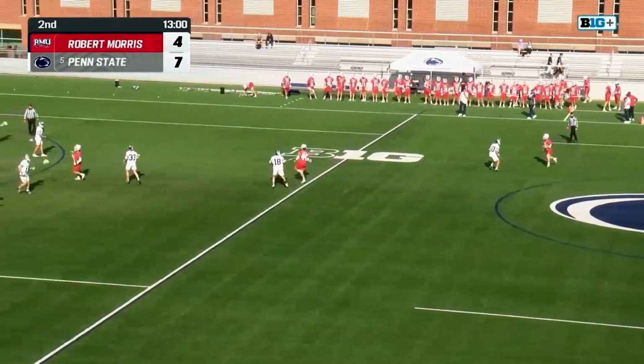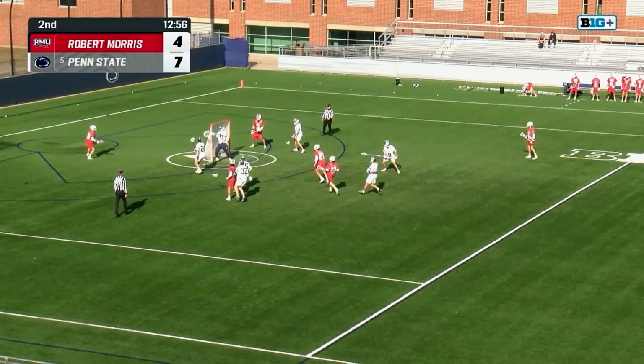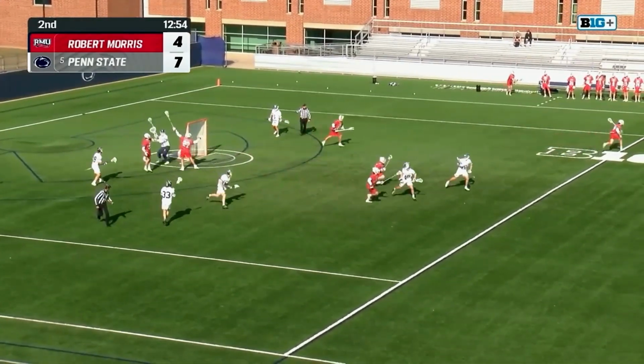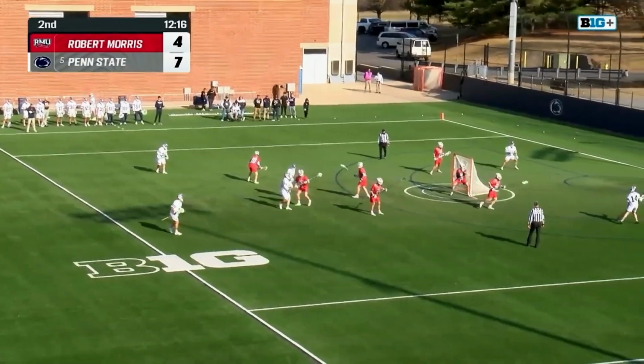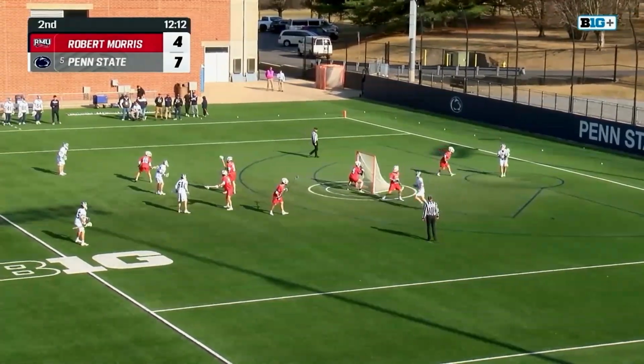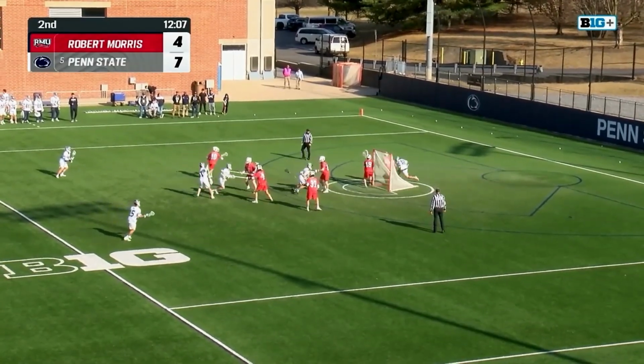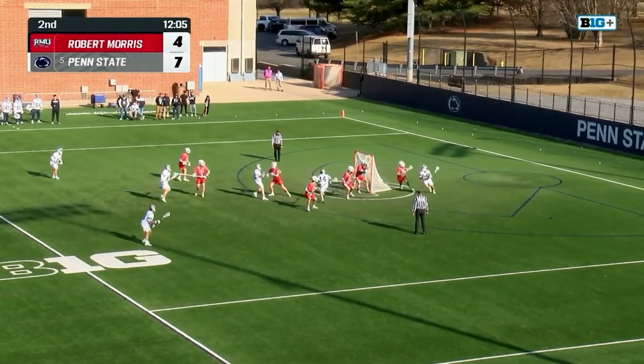McCormick, Moon, and McClenahan out for the first midfield line for this Colonials roster. He fires, he moves, saved by Jack Frassian. Moves it to Hobbs. These two are playing catch with one another behind the cage. Peden now has it on the short stick. He's looking to dodge. Peden trips up, regains his footing.